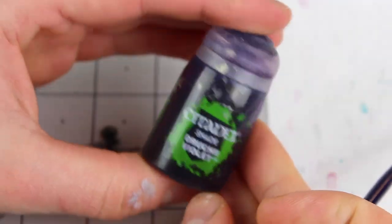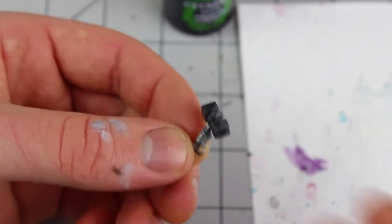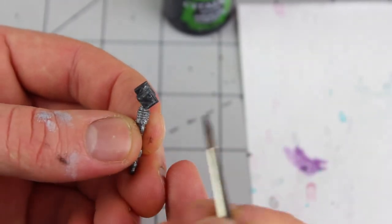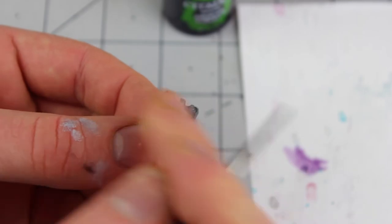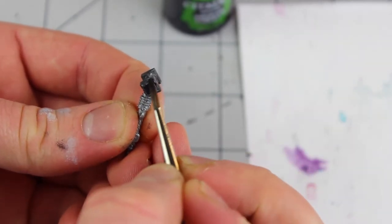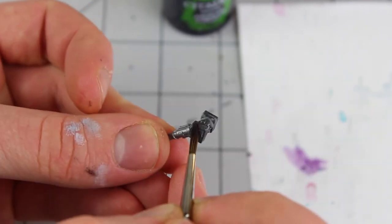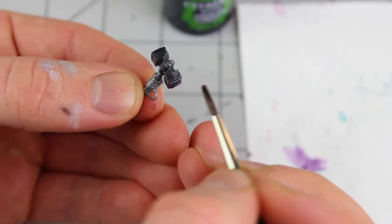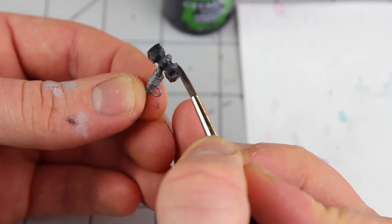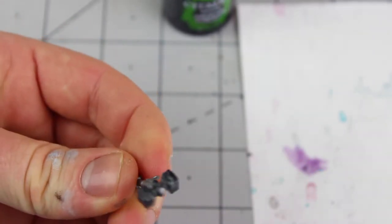So to finish off the Thunder Hammer, we're going to add a little bit of Druchii Violet shade. This is going to be the power element, really, of the hammer, and it's going to resemble the flashes of lightning coming through the clouds. First off, we're going to put that heavier on the edges, on the hitty bits of the hammer. Just put some of that over the top here. Smooth that over, and around the other side. So that bit will be nice and purple. And bring that over the edge here, in here.